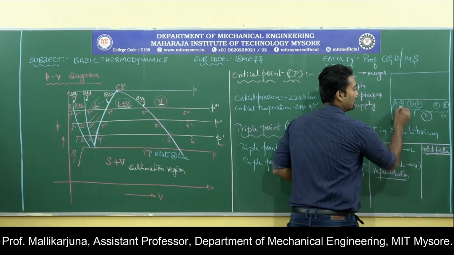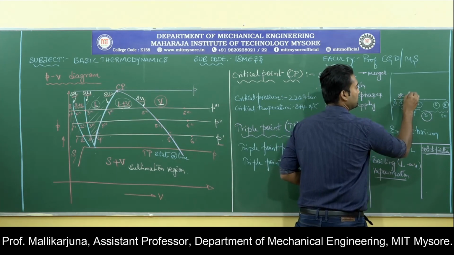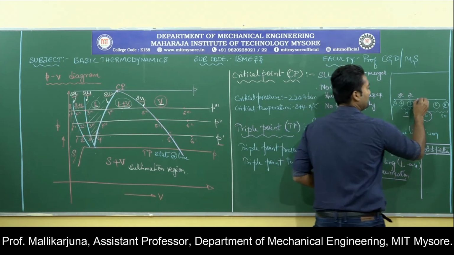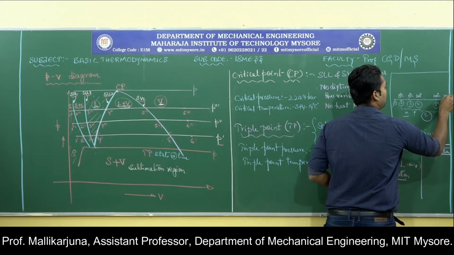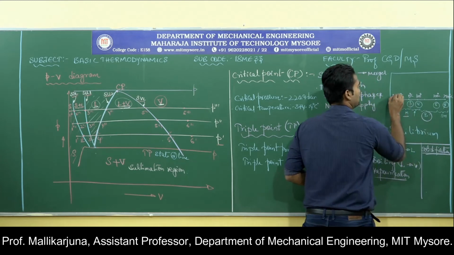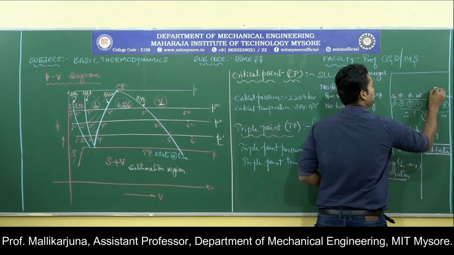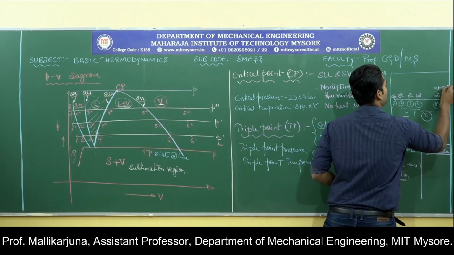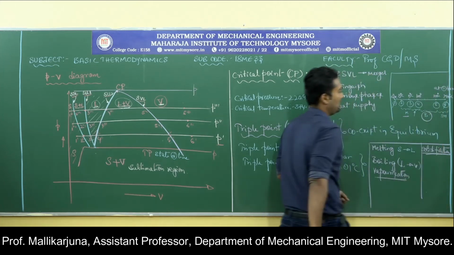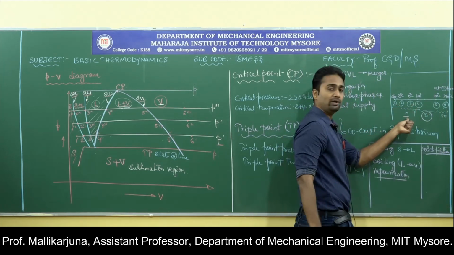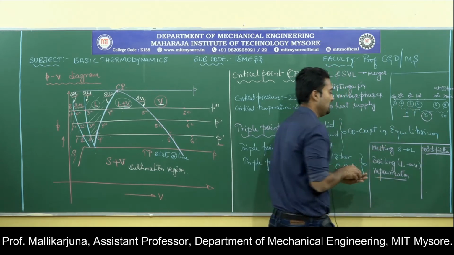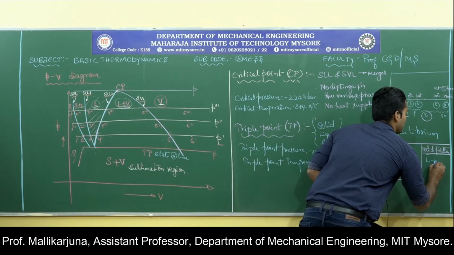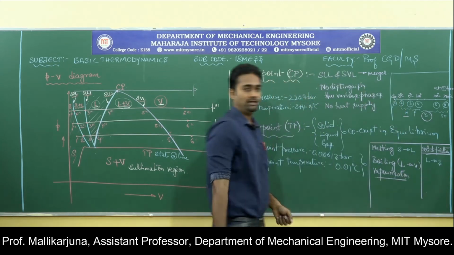Look at this. From 2 to 3, here it is at 0 degree centigrade, here also it is 0 degree centigrade, here it is 100 degree centigrade, here it is 100 degree centigrade, it is greater than 100, this is less than 0 at 1 bar pressure. So now, if I move from 2 to 3, I will call it melting. If I move from 3 to 2, I will call it solidification, in which liquid gets converted into solid.